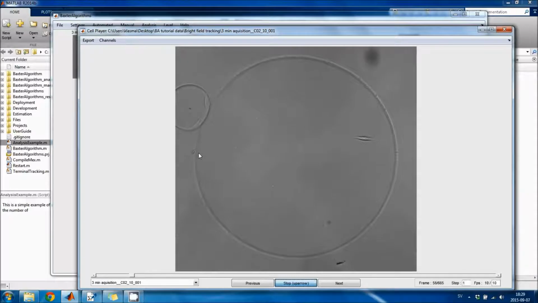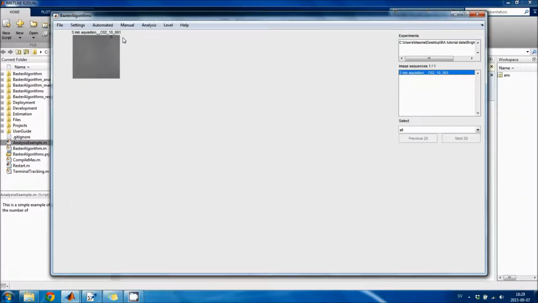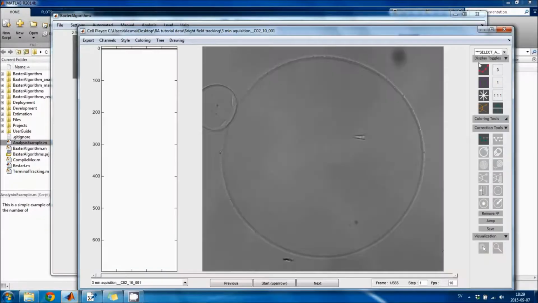The microwell here has a diameter of 600 microns, and the images are taken with a time interval of 3 minutes. The magnification is 10x.